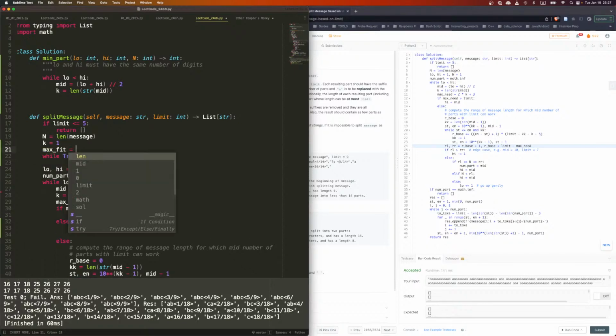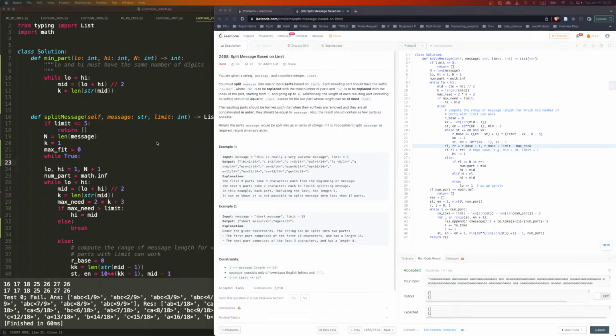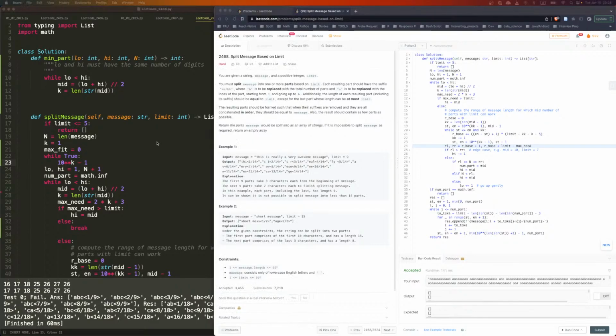max fit. Now we're talking about k equals 1. The maximum we can fit with k equals 1 is going to be the total number, so 10 to the k minus 1. That's not true.